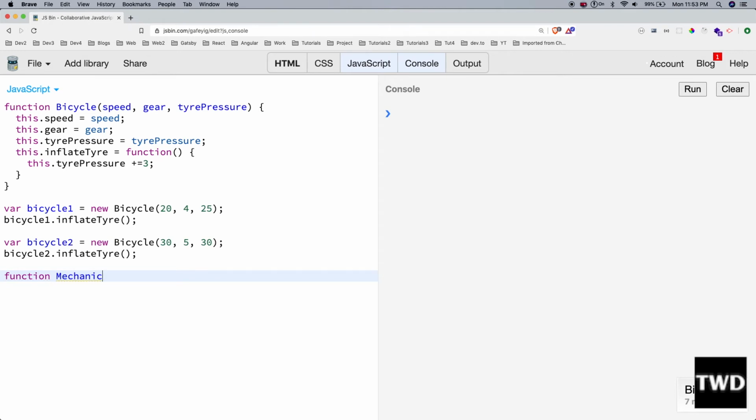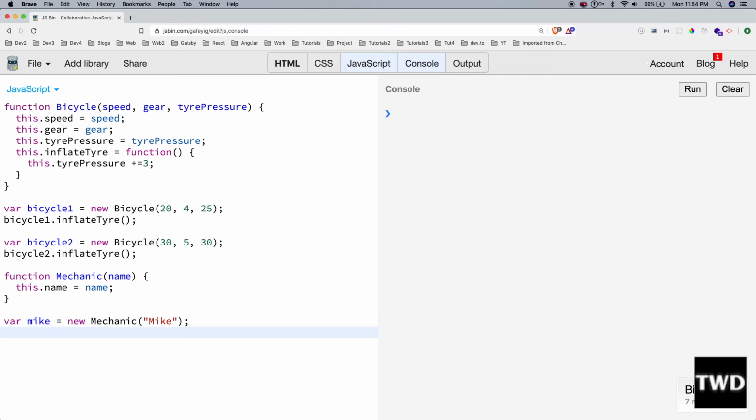This mechanic has a name, this.name equal to name, only this much this mechanic has. And let Mike, his name is Mike, be equal to new mechanic Mike.